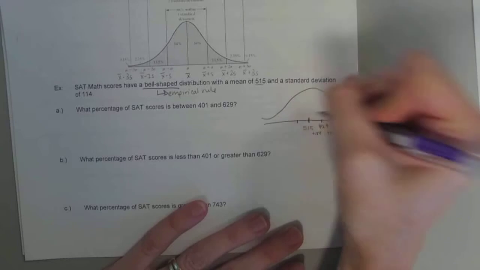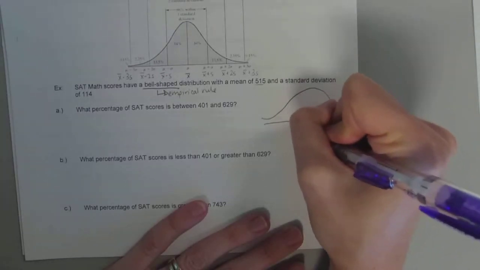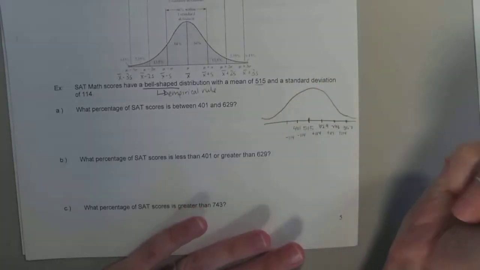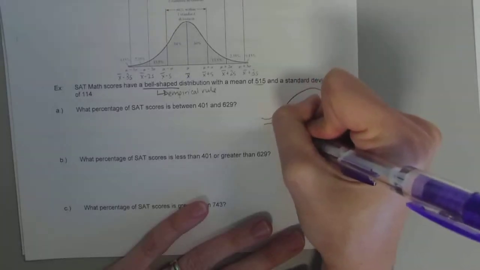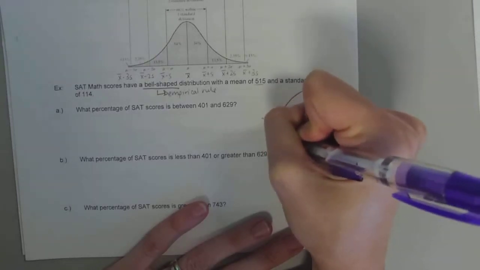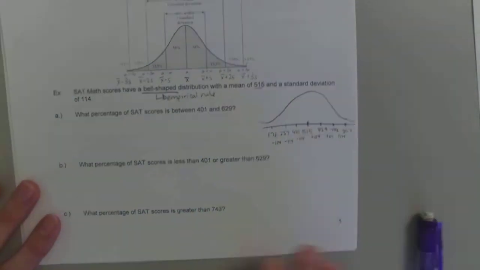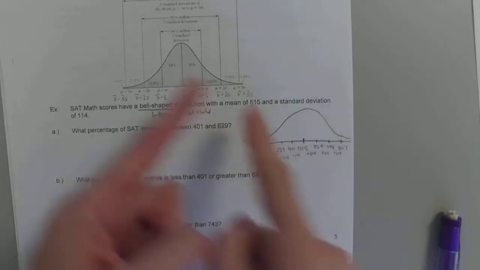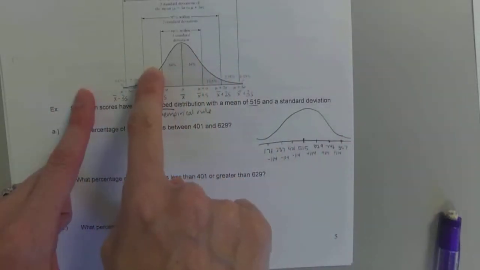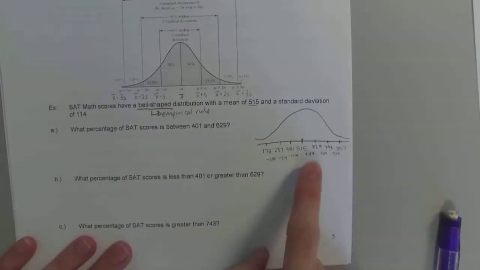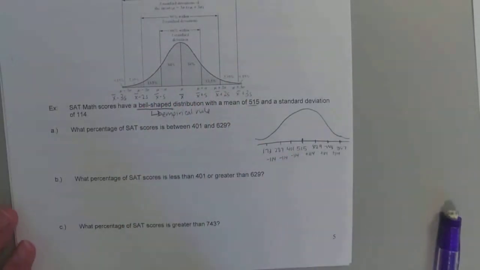So 515 minus 114, is that going to put me at 401? Is that right? Minus 114, what's that going to put you at? 287. And then one more time, guys, just always go 3. That will be what? 173. And the whole idea here is I now have this stuff labeled. So depending on what chunks I'm looking at, that's the percentages I'll pull from this chart, okay? This chart is consistent. It's always 34, 13.5, 2.35, and 0.15, okay? What's going to change is your x-axis, which we now have our new x-axis, all right?